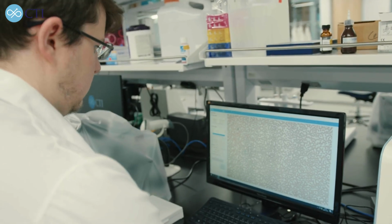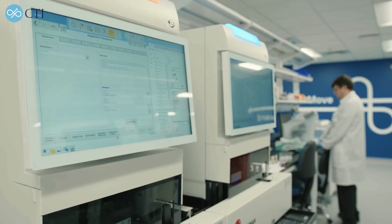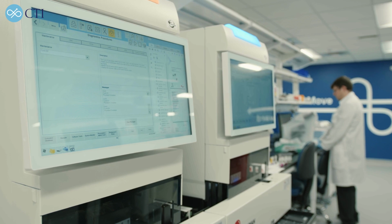Similarly, any samples that will be put into storage, if we subsequently find out from the investigator sites that data associated with those samples needs to be updated or changed, we go into our database and update it and change it, so that if we send those samples on to another lab for testing or somewhere for long-term storage or we hold them, we want the data to be current and consistent and aligned with the clinical study database.